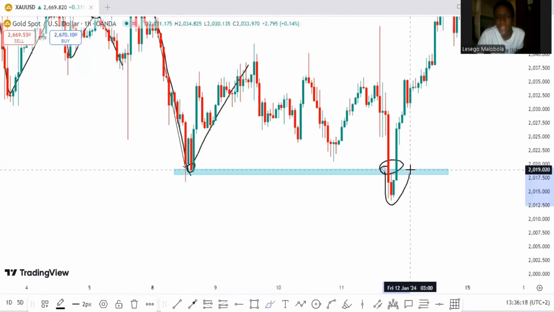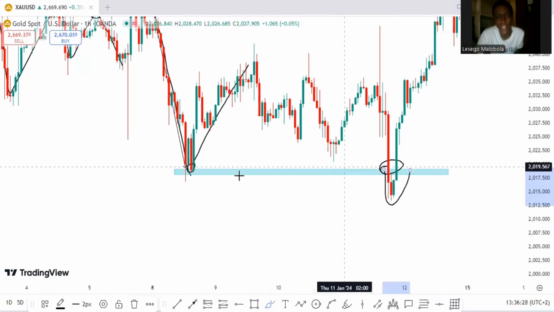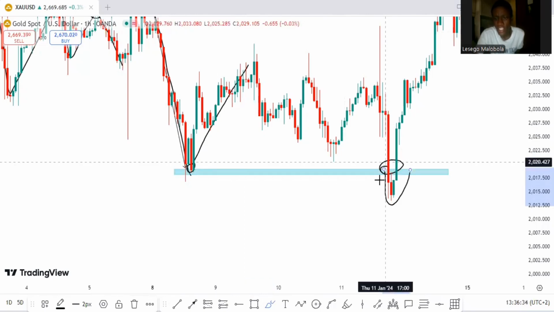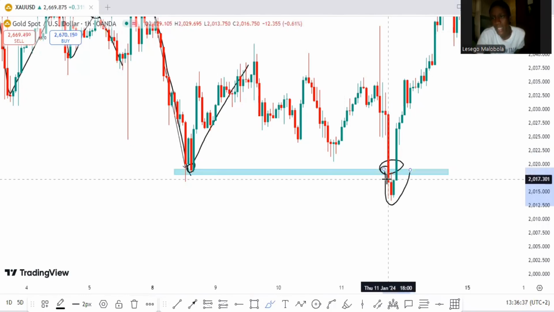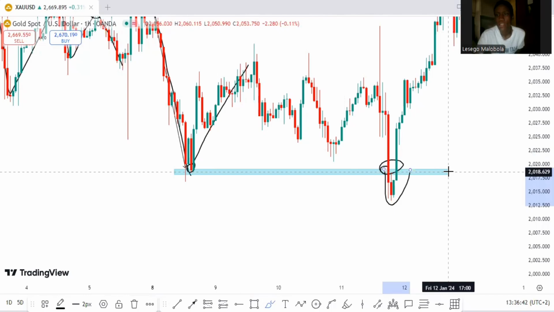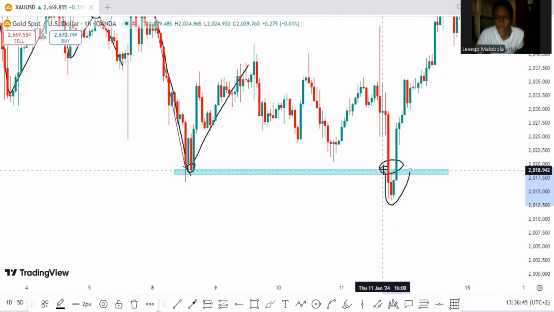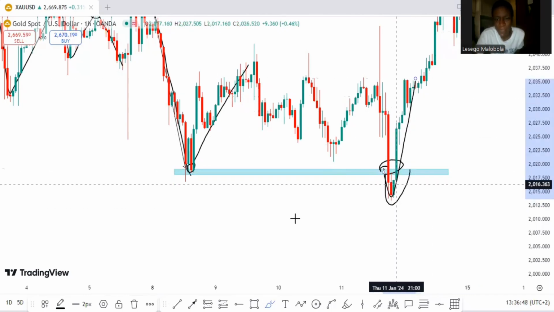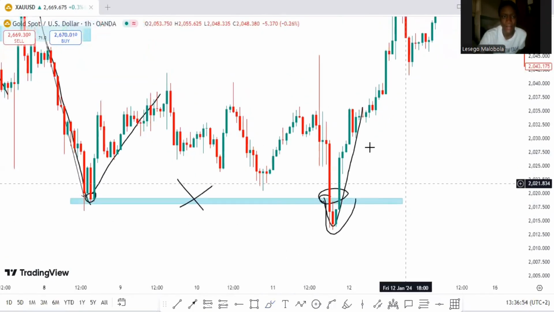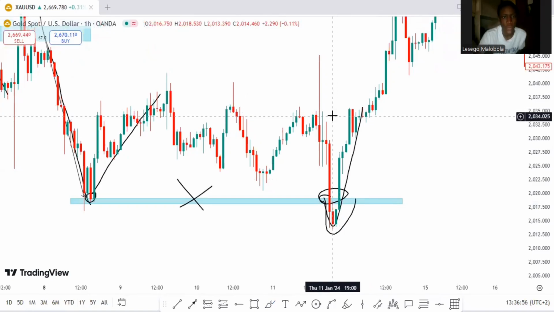This is why I say once price gets here, you can't buy immediately. You have to wait for your confirmation. And I never enter my trades just because price rejected once here, came back again, rejected here. Even if it gives me confirmation, I won't enter unless I have other confluences. Based off just support and resistance, I wouldn't. This is why we have things like fake outs. It didn't respect, so this is invalid, clearly invalid. You have to learn these things, guys.